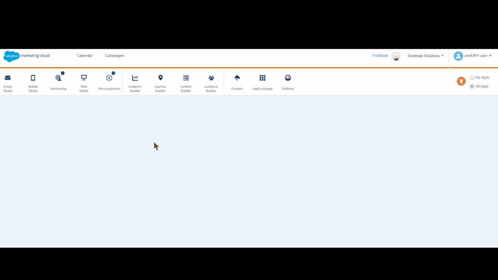Every subscriber in Marketing Cloud has certain details like their first name, last name, email address, location, or any other data you choose to collect. These details are stored as profile attributes. So profile attributes describe who your subscribers are. For example, first name, country, gender, date of birth. These attributes allow you to personalize your emails using personalization strings or AMPscript.